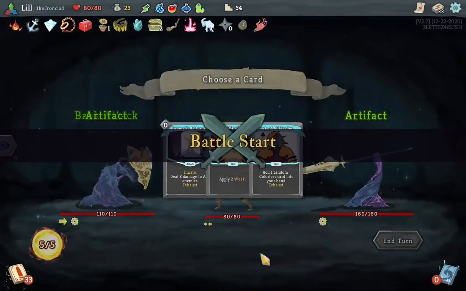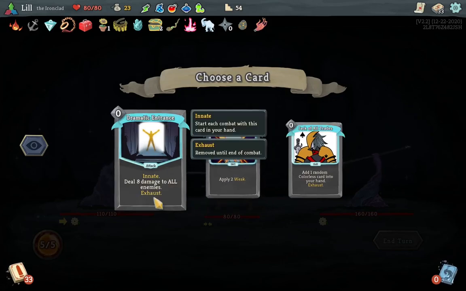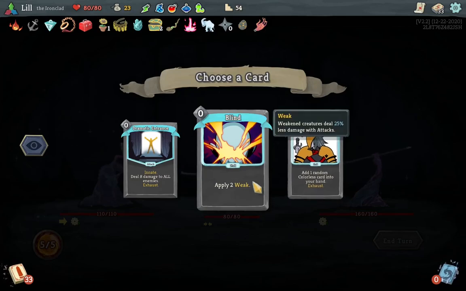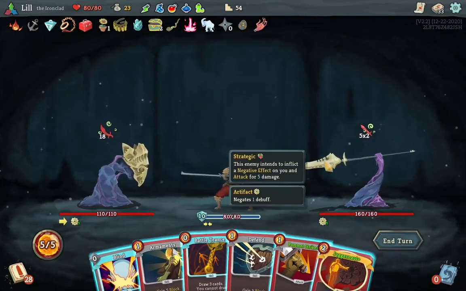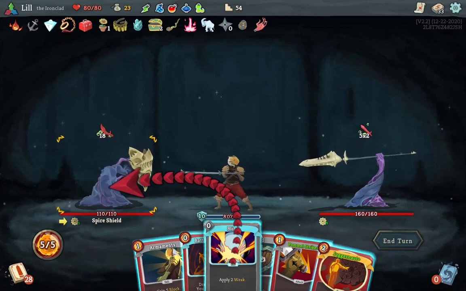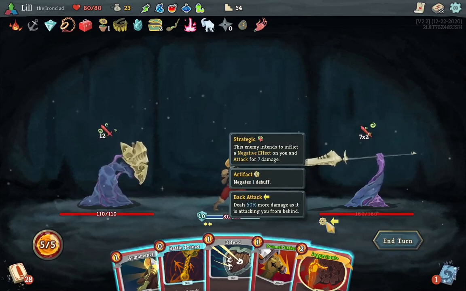Let's go for this. Okay. Alright. Add one random colorless card into your hand, exhaust. Apply 2 weak. Deal 8 damage to all enemies, exhaust. I think I'm gonna go with the 2 weak. That's also not an exhaust card. Okay. Oh, it's 10 damage. This is more. Oh, I forgot that they have the artifact.